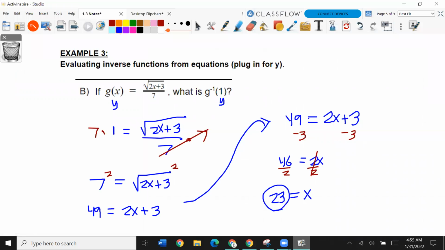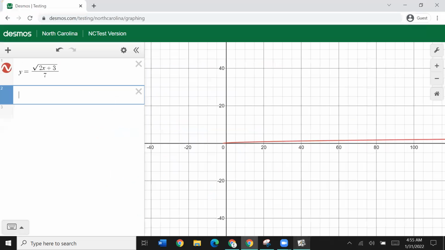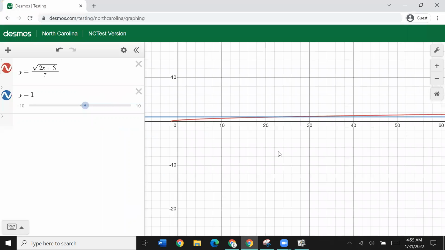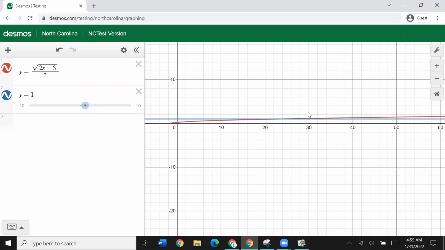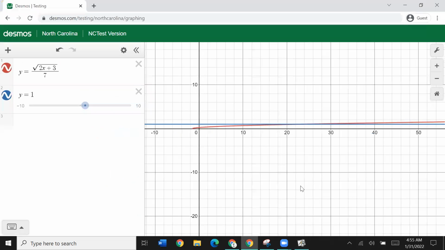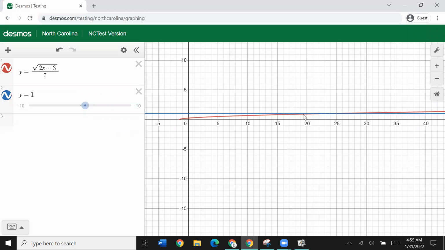Oh, so not 23. I said equal to 1. My apologies. So I want to know, well, where is 1? Y equals 1. Answer the x value, but y value is 1. So that flat line of 1, and you can see, it's only hitting that graph at one point. So its inverse actually is a function in this case because it passes the horizontal line test. But you can see here, just 23.